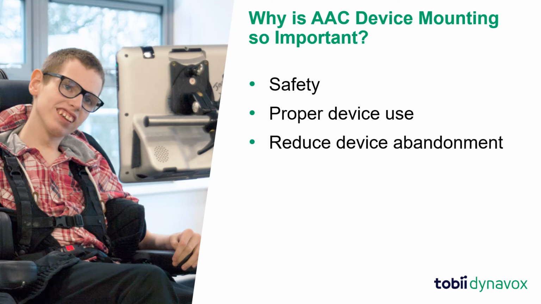Overall, when a device is mounted properly, the user is more comfortable using it and it is easier to use. This means they are more likely to continue to use it. This reduces the likelihood of a device abandonment. For example, if a direct select user has a device mounted to the correct side of their chair within easy access, they will be more likely to use their AAC device.